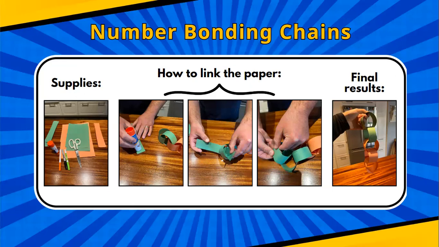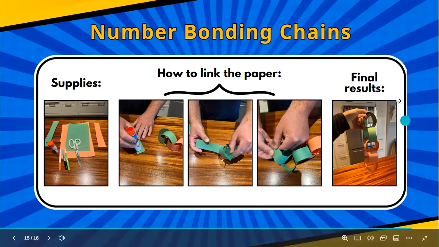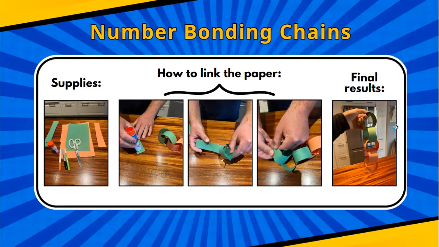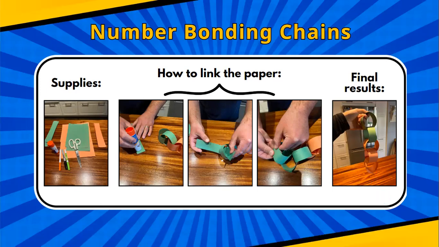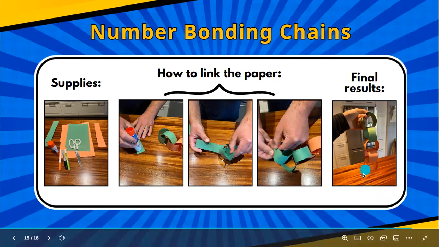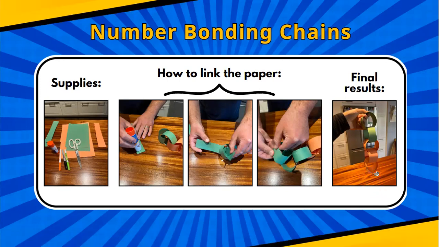So you keep going until you reach the final amount, which is 5. And this is what it's going to look like at the very end. This is the final result. So you're going to have a link of 5. You can have 2 and 3, like you said previously. And then after that, you're going to make a number bond diagram, and you're going to represent your 2 parts and then your whole in that diagram. And then you can staple it at the bottom, you can tape it, whatever you like to do.